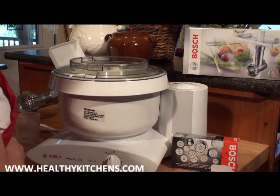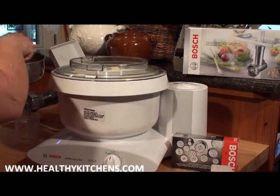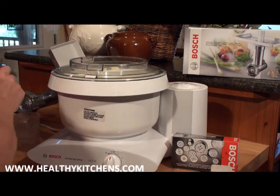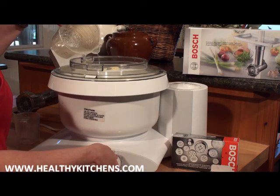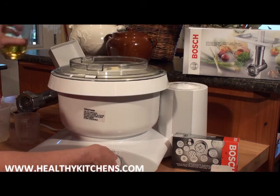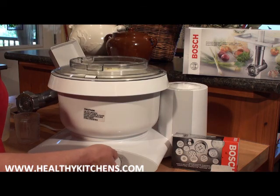Into that we're going to use about three eggs. Now the more eggs you add to your pasta, the richer the pasta becomes. Then you can add a liquid — I'm going to put a tiny bit of oil. Our recipe calls for two tablespoons of water and two tablespoons of oil, and I'm just going to squeeze a little bit in because I want a crumble mixture in my bowl.